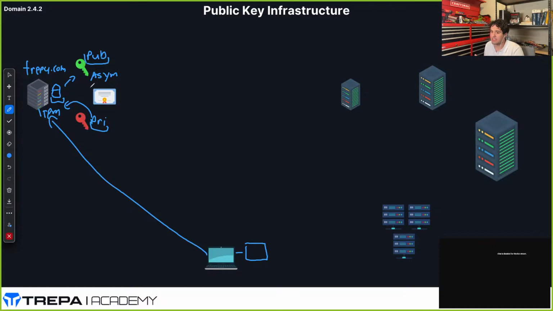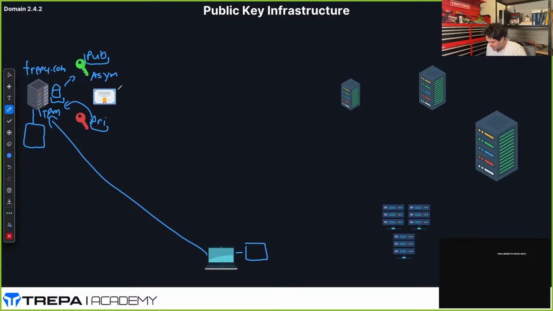And now the next step is, well, I still need my public cert, my X.509 certificate that I can post here on my public URL, my public website, so that other users in their web browsers can come to me and say, okay, let me grab that public certificate and let's use the public key in there to start this TLS session. That's our end goal, right? To get this TLS session going.